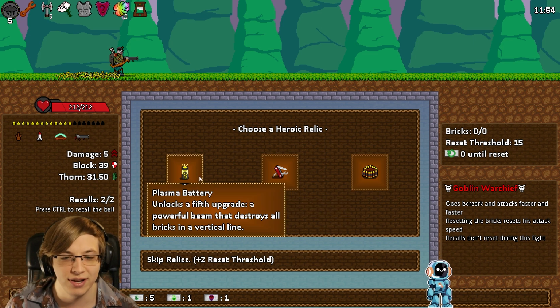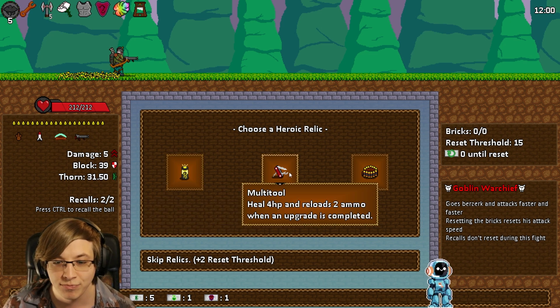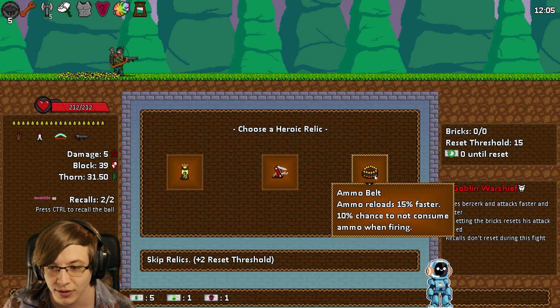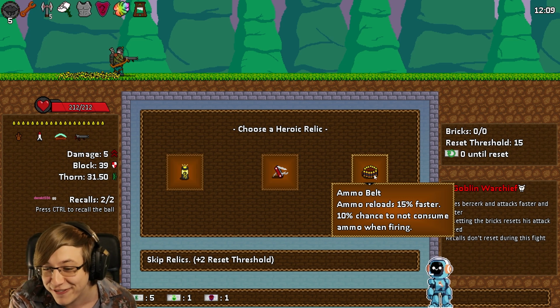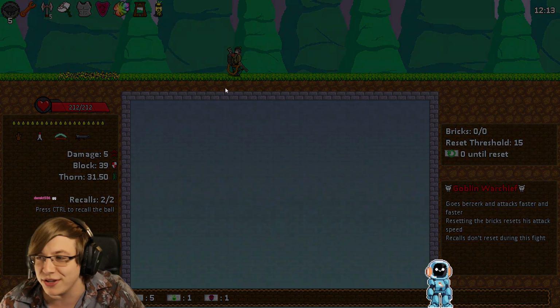Okay, so what are these unique things here? Plasma battery unlocks a fifth upgrade, a powerful beam that destroys all bricks in a vertical line. Heal 4 HP and reload 2 ammo when an upgrade is completed. Ammo reloads 15% faster, 10% chance to not consume ammo when firing? Okay, we gotta try the plasma battery. We gotta see what the new upgrades are, right?